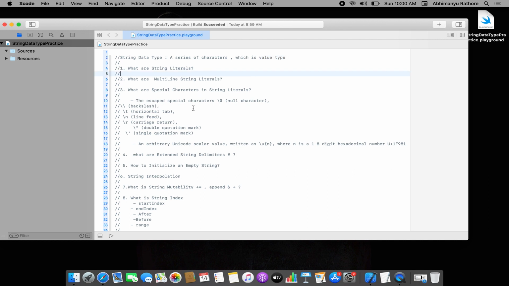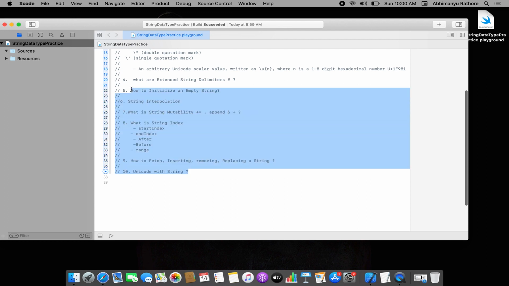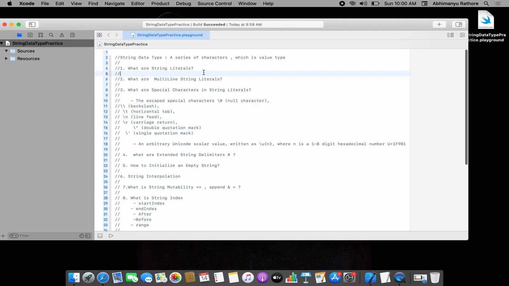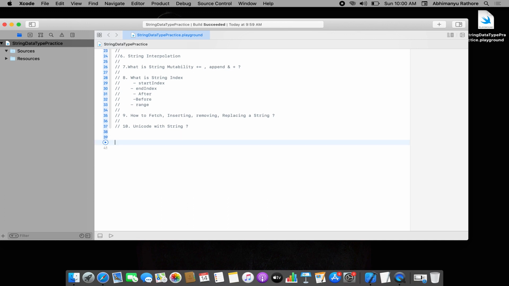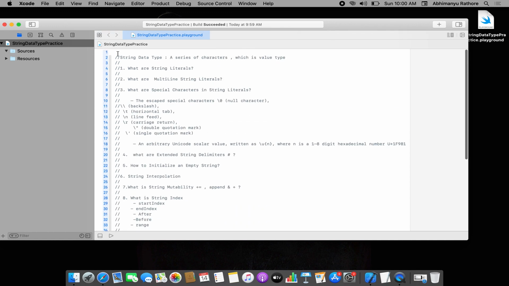Now one by one, those 10 points I need to cover today. Briefly, I'm just covering them so that you can understand all about strings in Swift. So what is a string literal? It's pretty simple. First I need to import Foundation, only Foundation I require, no UIKit.